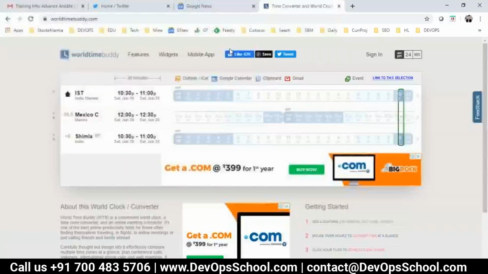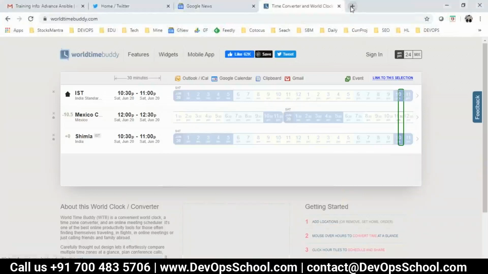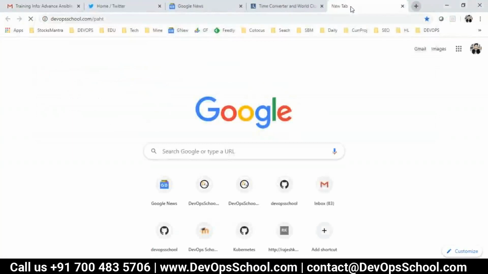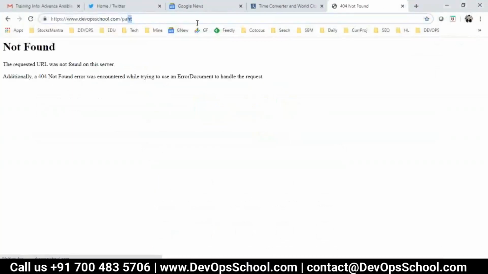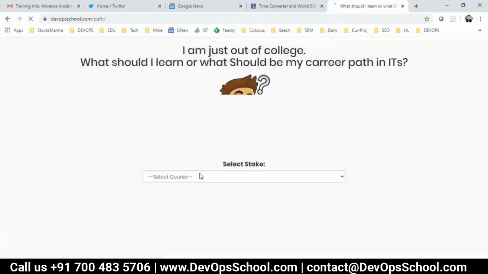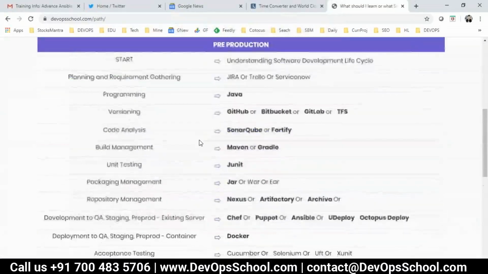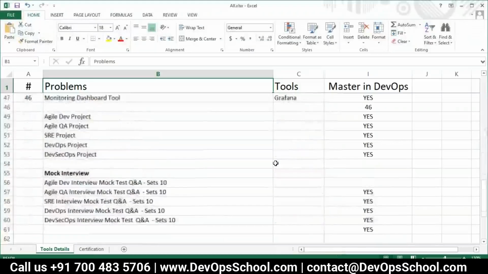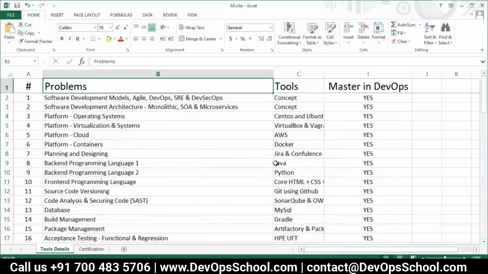Initially I developed this page for my students two or three years before, and now I have developed this page, and it's only one tool out of which you may have multiple tools for the same problem.